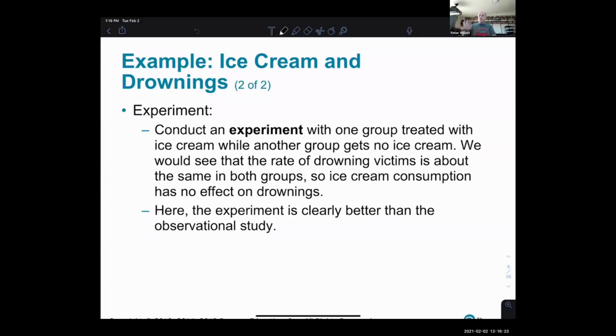And then if the group that really got the medicine has a higher rate of success than those who got the placebo, that would be stronger evidence that the medicine itself was actually having an impact and not just the idea of getting better after you took a pill. And so if you hadn't heard of the placebo effect before or understand why it's important, when you're thinking about experiments, that becomes very important. And the offered up example of pain medication with a placebo is a great example of an experimental study.